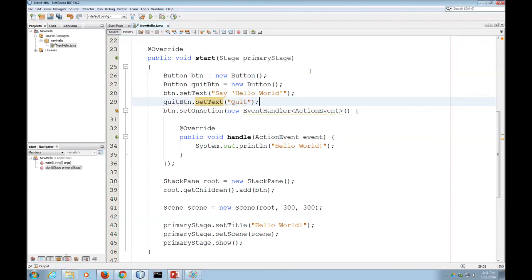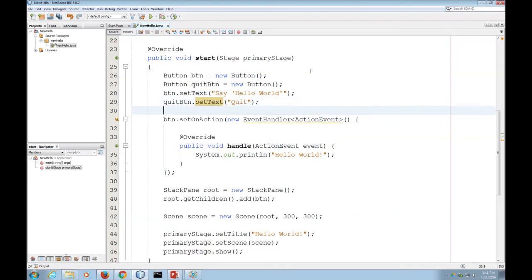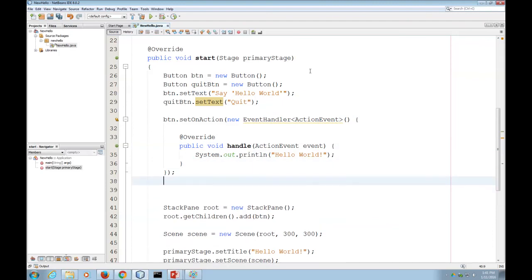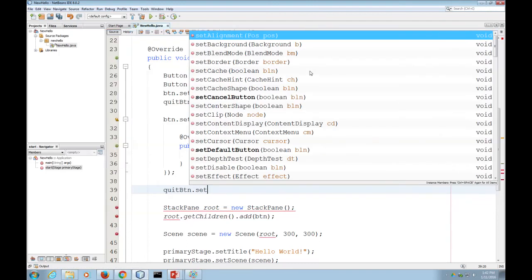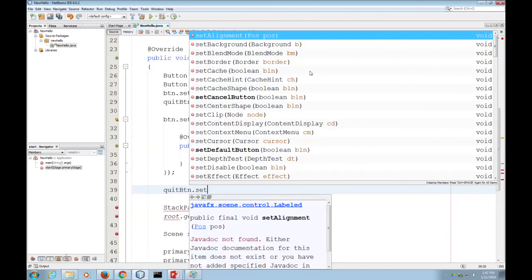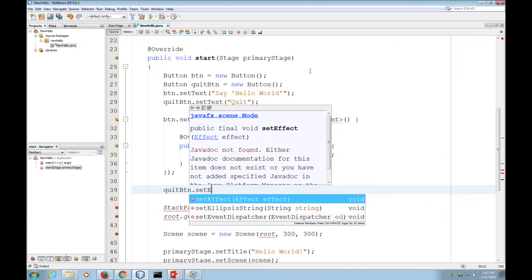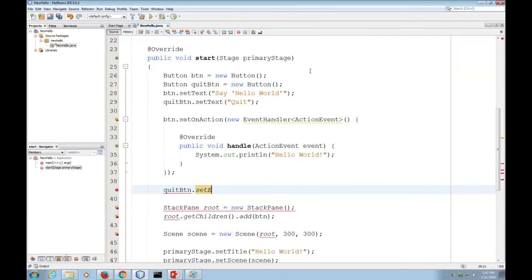And we'll come down here. All right, now we have to go ahead and write an event handler for our quit button. So quit btn dot set on action. Whoops, sorry. Again, I'm still getting used to this.